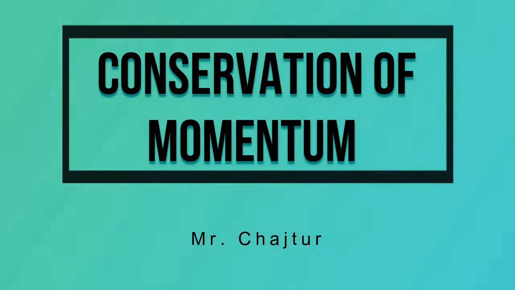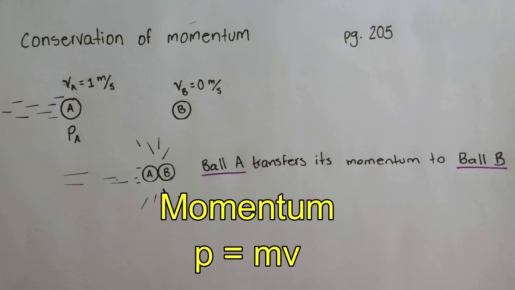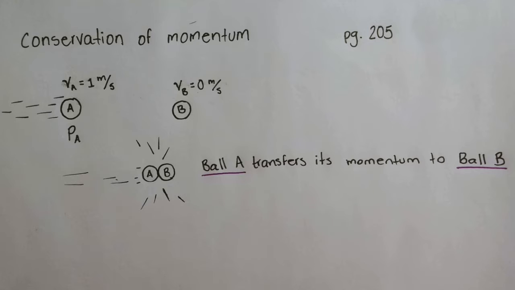Hello guys, today I'm going to talk about conservation of momentum. That's the following topic in your physics books, so I want you to go to page 205 so you can keep up with me. As you should know already, we have been talking about momentum. We already defined what momentum is. Just to refresh, momentum is the product, that means the multiplication, of the velocity of an object times the mass of the object. So today we're going to talk about conservation of momentum.